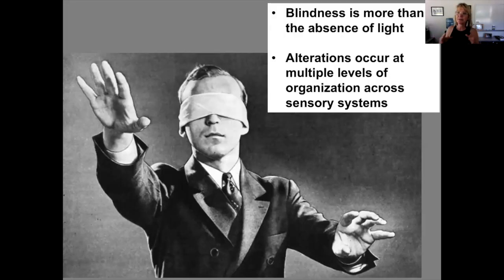Okay, so to end this little segment, I want to say that blindness is more than an absence of light. You can't just close your eyes and say, oh, I know what it's like to be blind. You do not know what it's like to be blind, because your brain is not hardwired the same way if you had this major loss of sensory input throughout development. The functional properties of your neurons are different, your receptive field sizes are different, your cortical connections are different, and you kind of get the idea. And ultimately, your behavior is different as well.